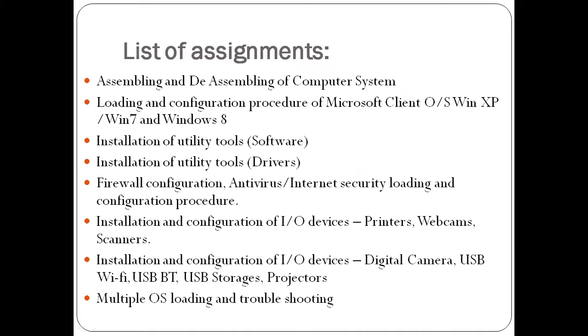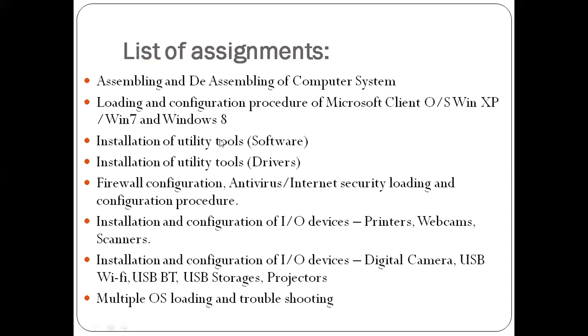This is the list of assignments or practicals we have to do in this class, in this semester. The first is assembling and deassembling of computer system. First machine exercise is assembling and deassembling of computer system, meaning plug in or plug out of computer system. In the second machine exercise, we have to load and configure the Microsoft Client operating system Win XP. It means in this machine exercise, we learn how we can install Windows.